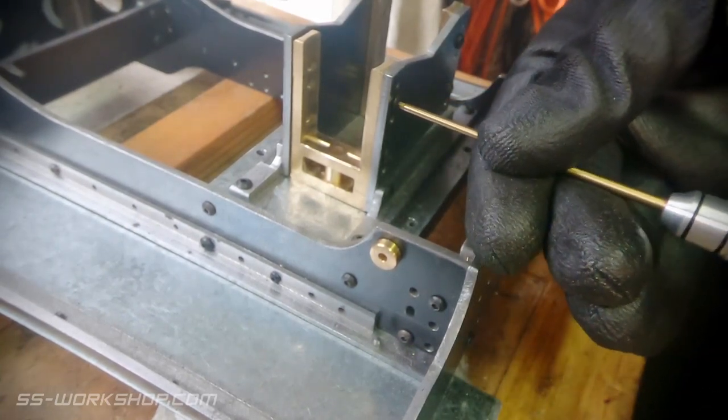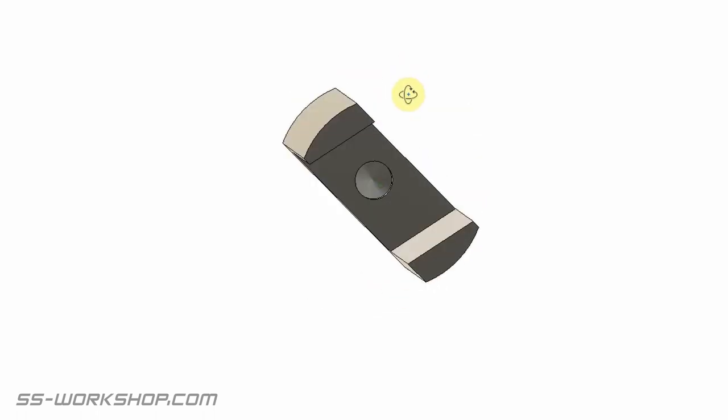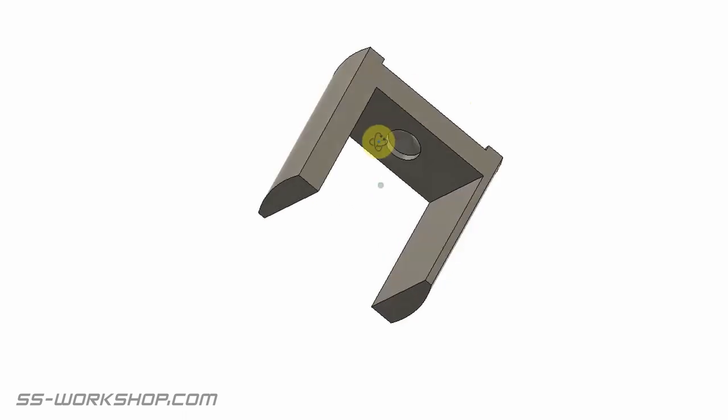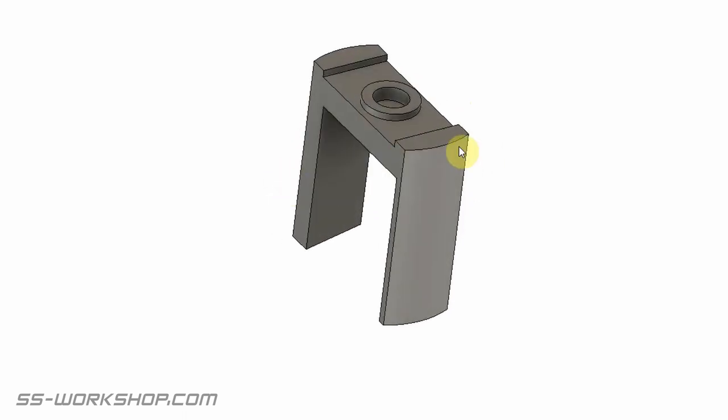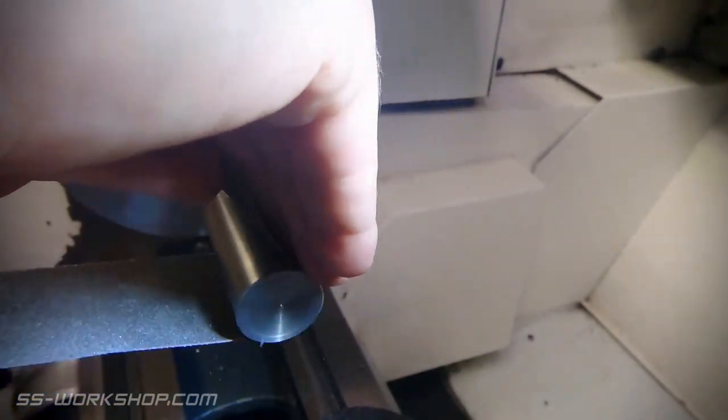With the outer part of the cylindrical bearing installed, it's time to deal with the inside part. It has a cylindrical exterior which will match the interior of the part we just fitted. It also has a hole for the axle box to run through. This is set at 13 degrees and the top also has some features we'll need to machine in. I'm making this part from a free machining steel round bar. It's almost the perfect diameter so I'll give it a quick polish and we're ready to go.